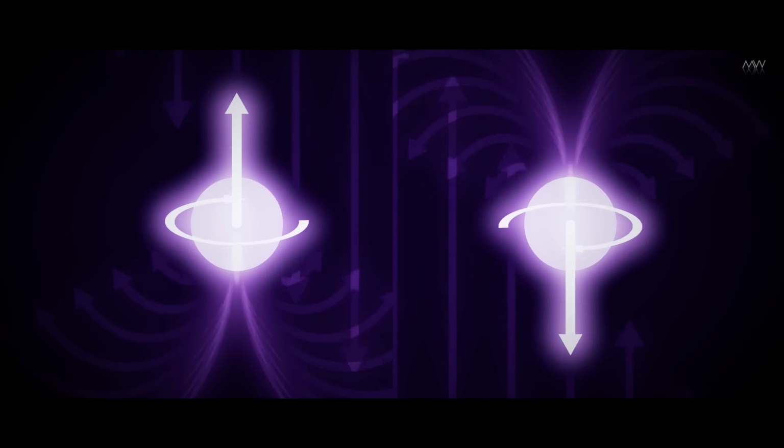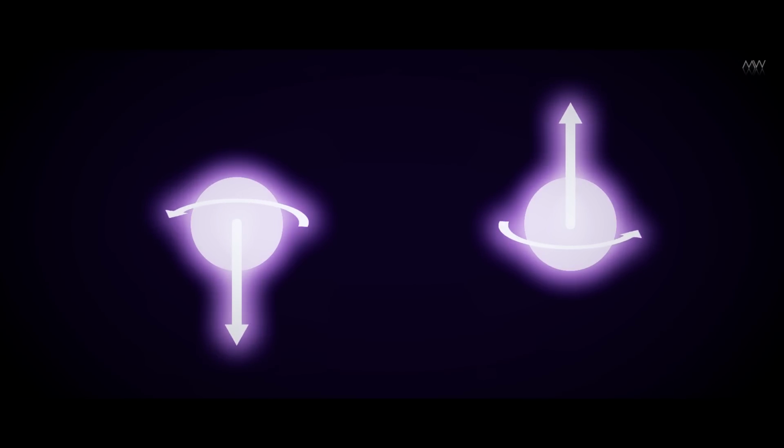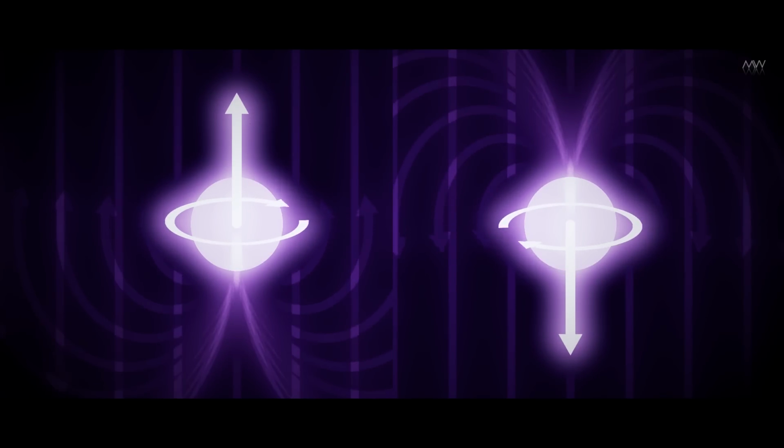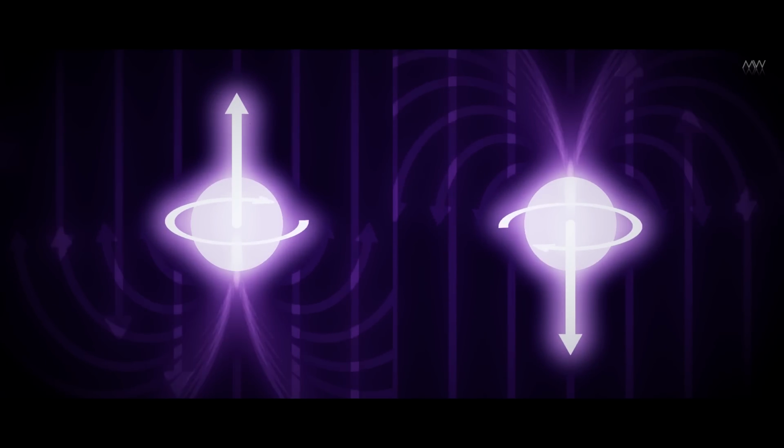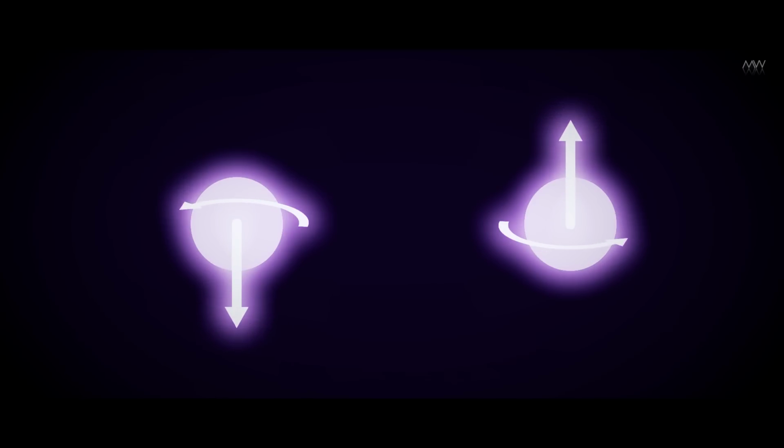Can you imagine? The more information we gather about an object, the less we can know about anything else. Let's explore the most contentious aspect of quantum mechanics: measurements and the many worlds interpretation. Consider two entangled spins. If one points up, the other must point down, and vice versa.